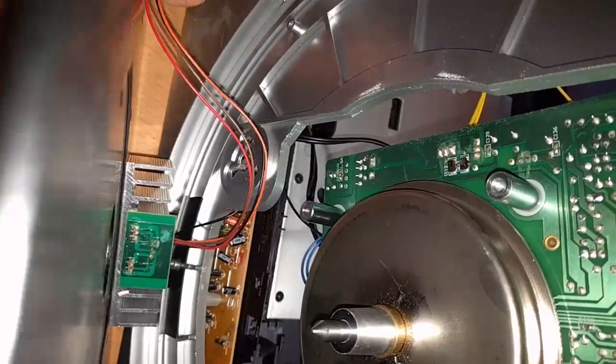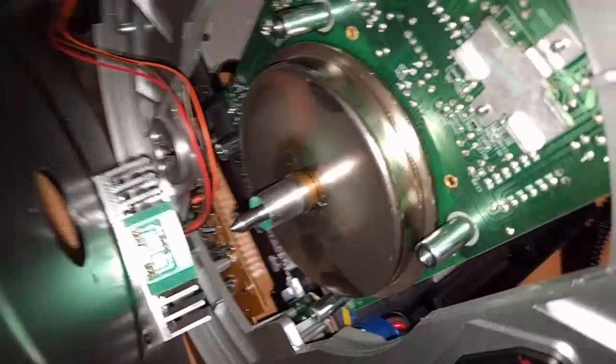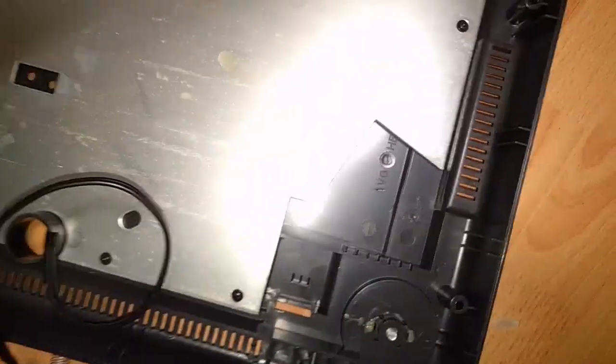There's also, in my opinion, a really super annoying design where they've got screws coming in from the other side holding in this heat sink for the regulators. And this metal plate is quite heavy. So what they're doing is using the mounting plate tray here that gives the platter some weight. They're also doubling it as a heat sink and weight for the whole unit as well. In fact, I believe, if I'm not mistaken, the bottom's still pretty heavy too.